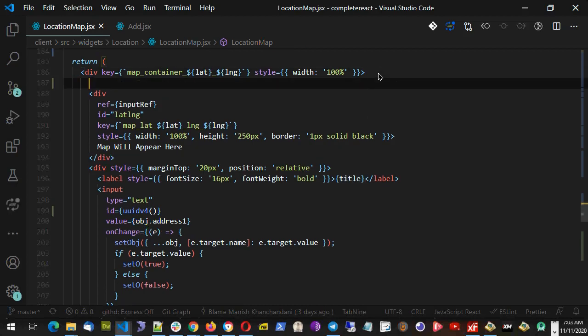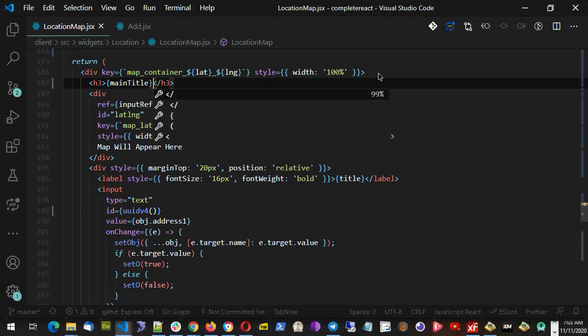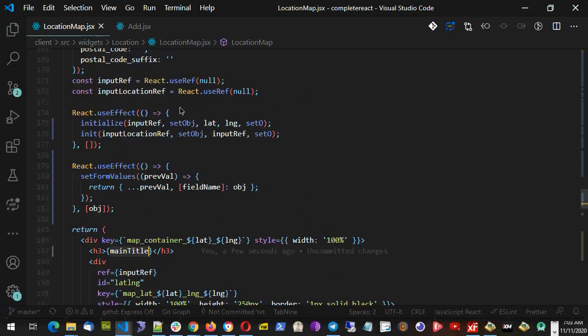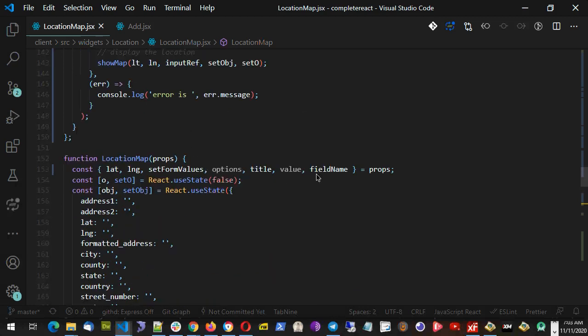I will add one more title here in an H3 tag, and I'll call this main title. That will tell me what kind of functionality I'm trying to add in this map, and this will come from the props.